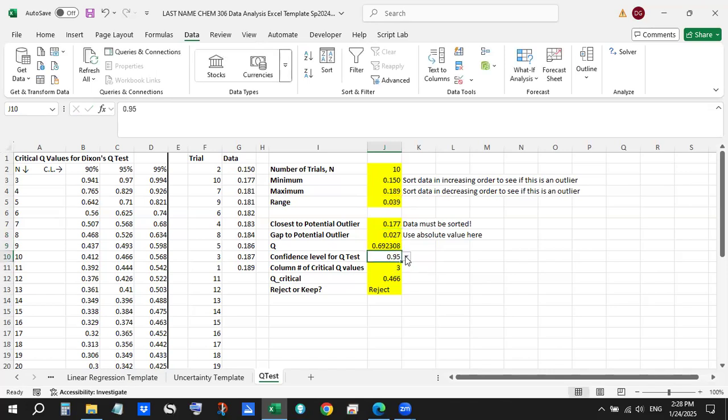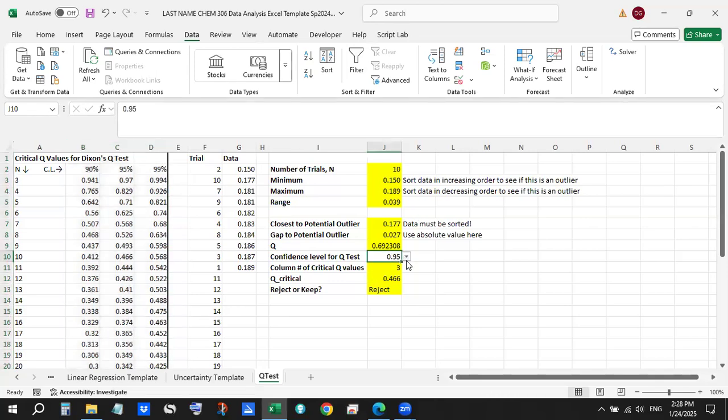And here you just have a pull down menu. I've set it up so you can just pick 90, 95, or 99% because you only have these three possible choices for your Q-test for the critical values that I have tabulated here.